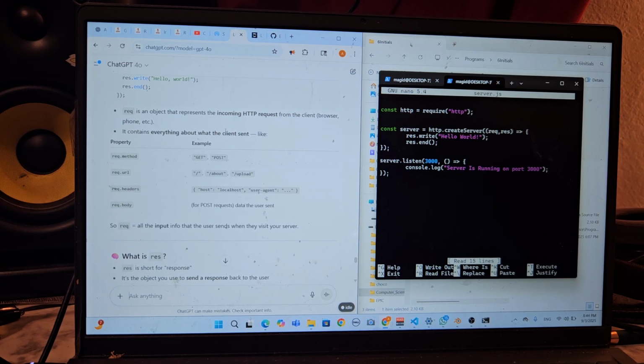So port 3000 contains everything about the client.